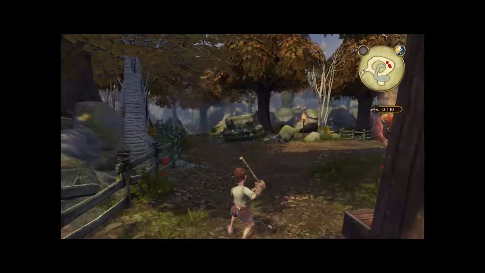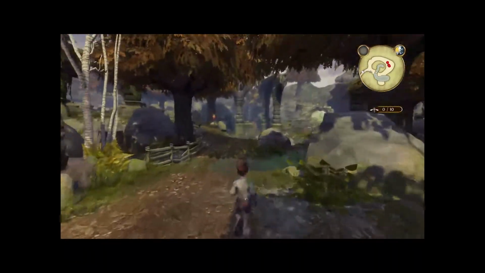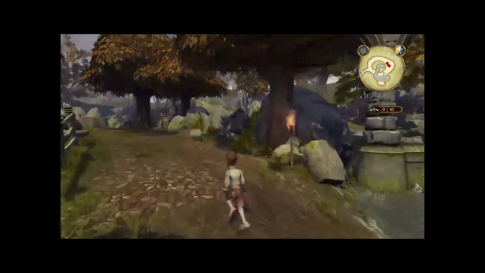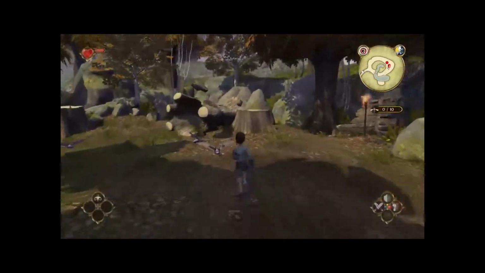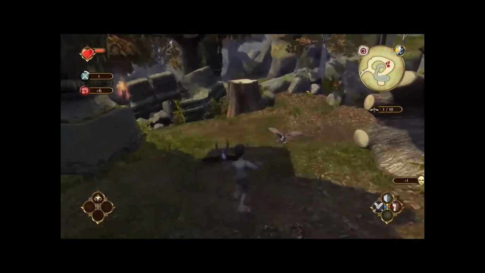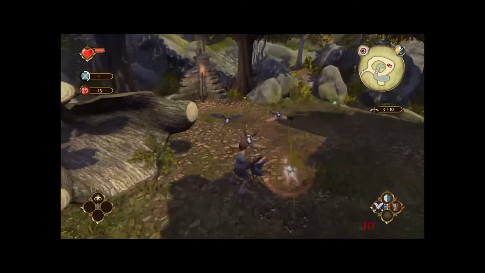Now, I tried using remote play and in-home play with Destiny 2 for a minute. It was not as nice to play, it was a little less responsive. But as you can see, I'm able to kill these beetles pretty well.